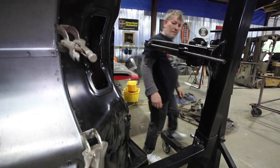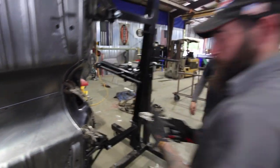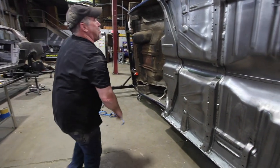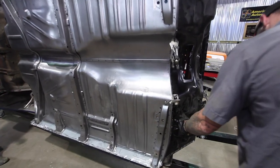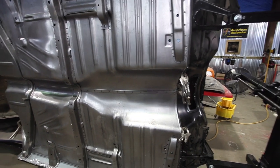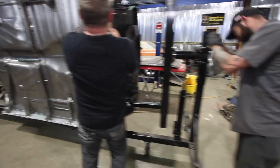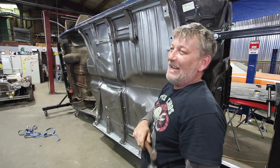Clamp it, Jed. See what I did there? I like Jed clamp it. I don't really know who Jed is. I heard clamp it on the radio a few times, but I'm trying to raise my butt. Remind us to have coffee ready for Dan every day. Yeah, I know.